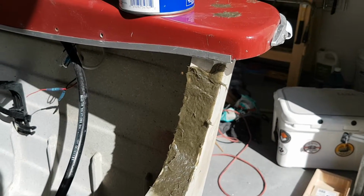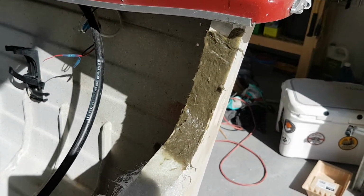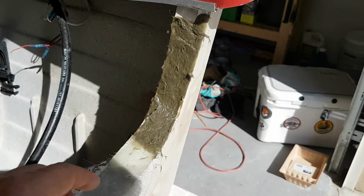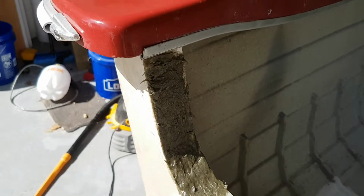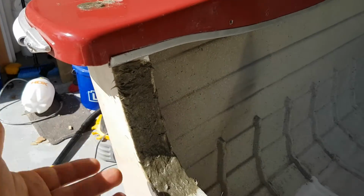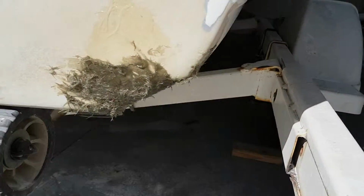Anyways, this structural stuff, man, it went in there like a dream. It's a little goopy right at first, but if you wait a minute or two, until it starts to harden, if you have a quick area to apply it to, you can get going right with it. It's only been on there for a couple of minutes, and it's already tacked up. Now this side over here is hard as a rock. I mean, it's been 20 minutes. It sets up damn quick. It's phenomenal stuff. That's going to save me an incredible amount of time, and that's what Sam put me onto. Not for that fix, but for this guy down here.